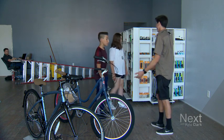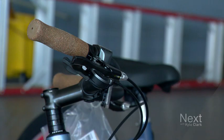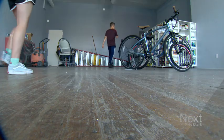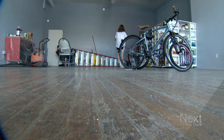And I also really like the idea of my individual learning and realizing the responsibilities of creating my own schedule. It's different than other schools, and it's a tight community, and it feels like everyone here just wants to be your friend. So students like Nichols can meet new faces and think about what's next on her first day of class. I really like it because it's teaching you something that you will use in the future, and it kind of gets me a kick start. For Next, I'm Byron Reed.